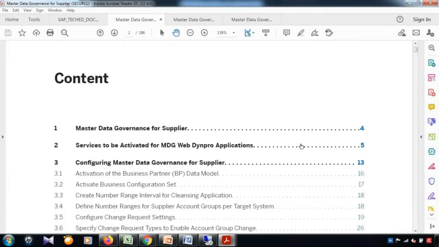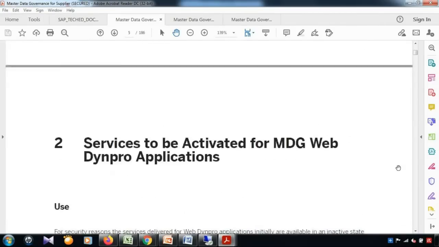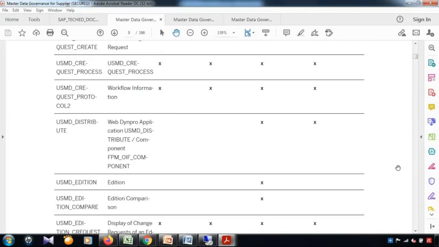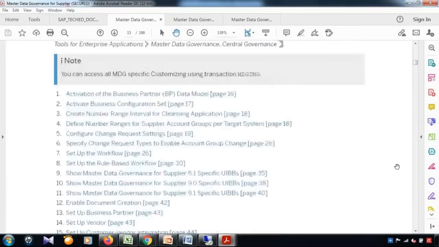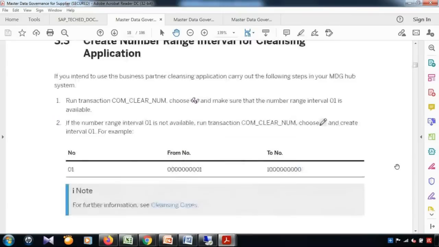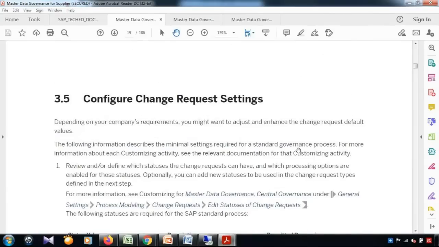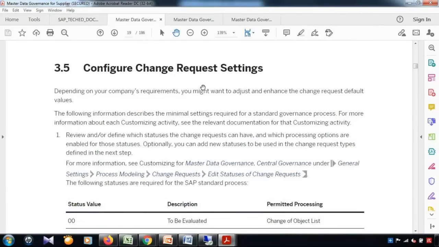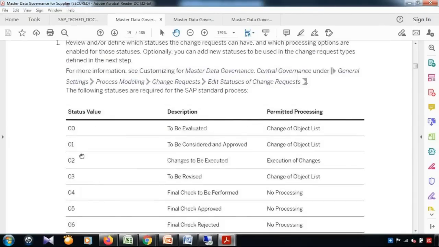So in supplier, on page number 19, you can see the status of the change request, which we were talking about, the different statuses and the purpose of each status, followed by the business activity.